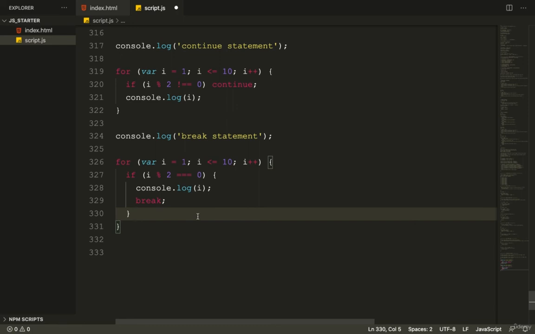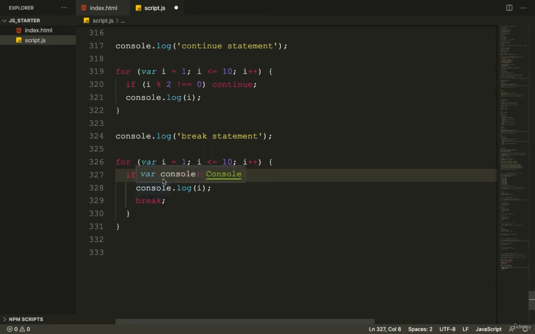So here the first i is going to be 1, all right? 1 mod 2 equal to 0, that's false, so we move on. Then i is going to be 2. 2 mod 2 equal to 0, that is true. So we enter the if statement. And here we print out the 2 and then break.